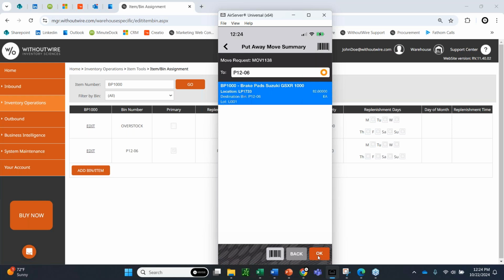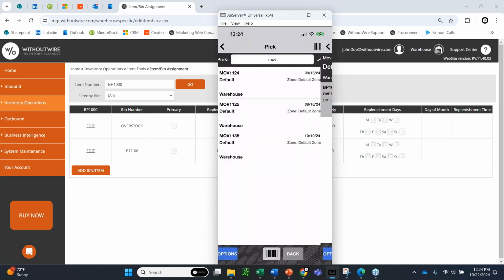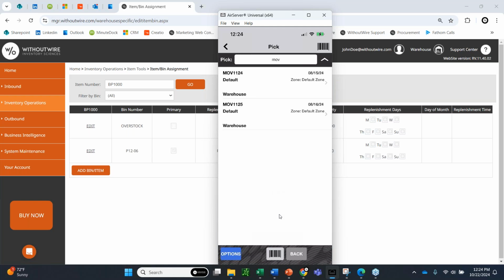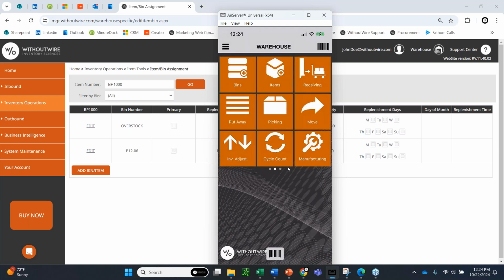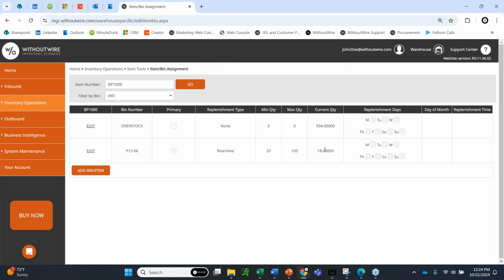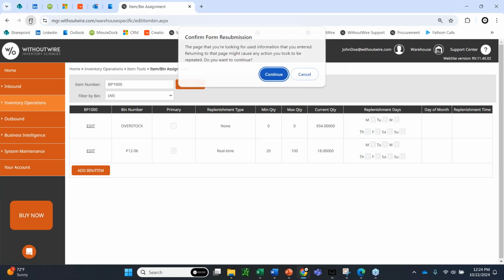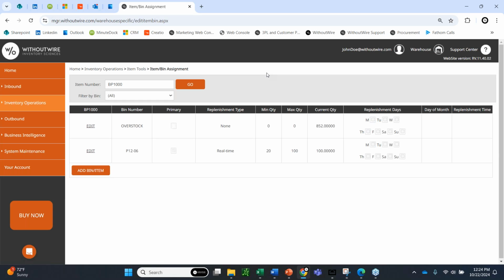So when I'm ready at the P12, I drop it off, I hit OK, and that move task disappears from my pick screen. If we look in real time and do a refresh, you see the 18 here, and I refresh the console, and now it's topped off at the 100, and I've reduced the quantity out of overstock. So that's the min-max based replenishment we can do within sites and cross sites.